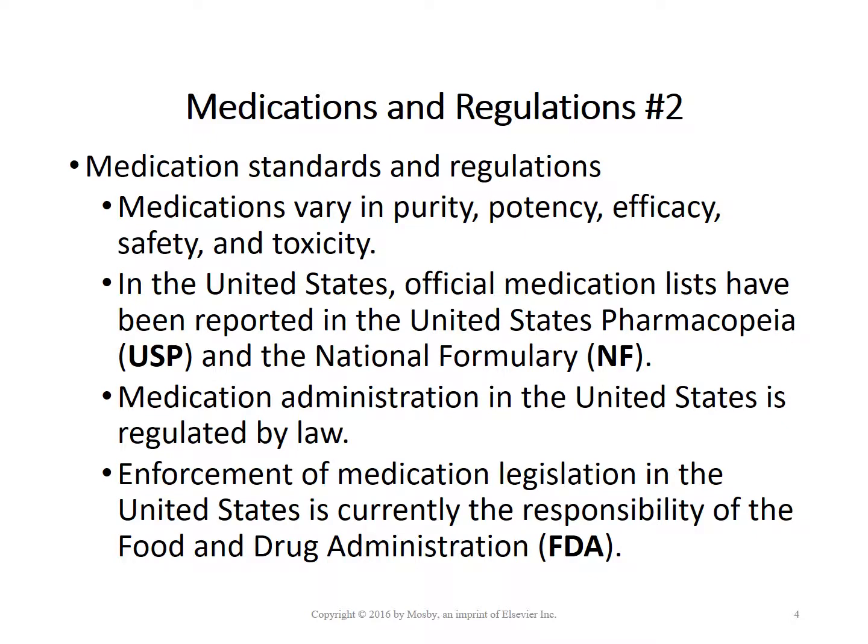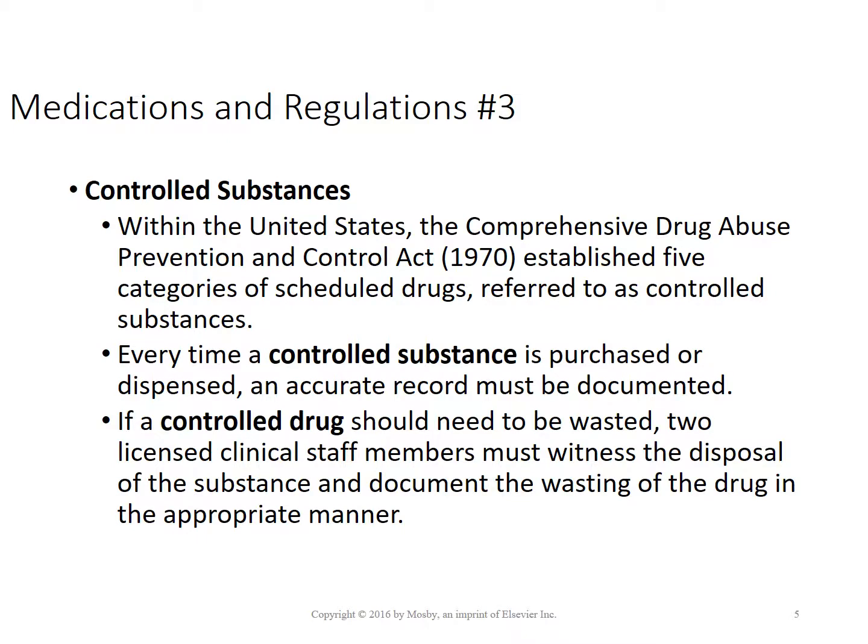First, just because a medicine has the name on it doesn't mean it's pure or that it came from a reputable source. In the USA, there are agencies that regulate the purity of manufacture of these, the USP or the National Formulary. And drug companies are regulated by the federal government Food and Drug Administration as to the standards of purity and quality that they have.